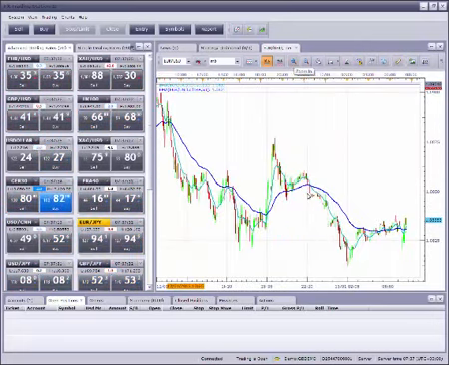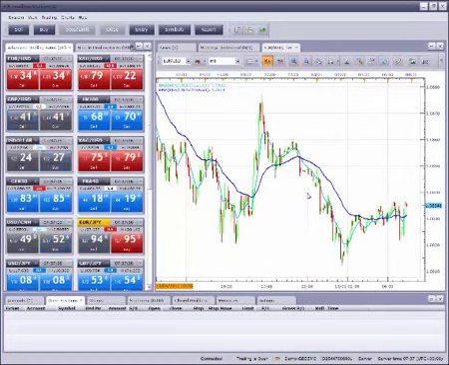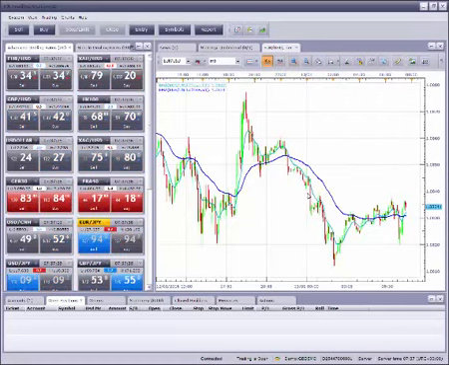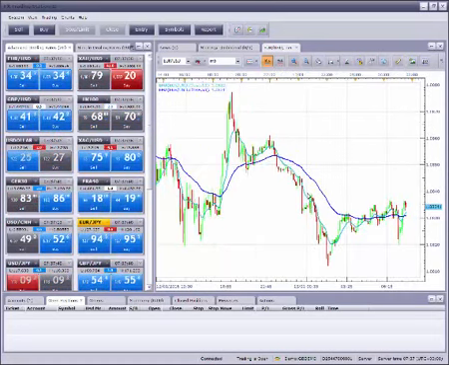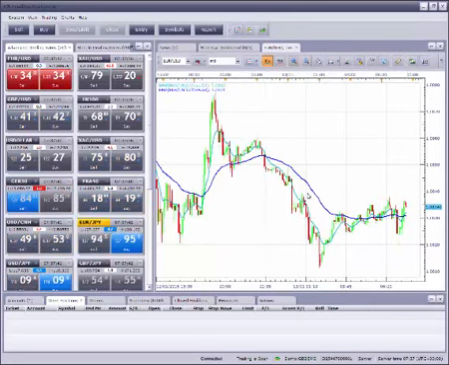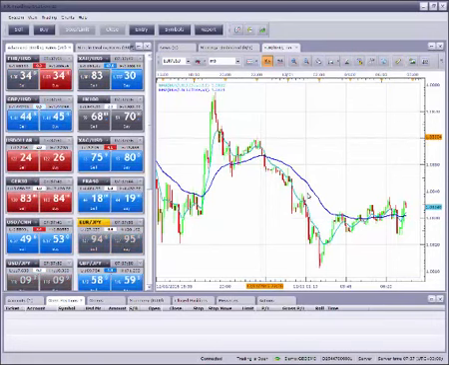Now this strategy will work best on something like euro dollar, one of the major currency pairs, and it works on a 5-minute time frame, and it works best during the European trading session. That's important because overnight in Asia there's not so much trading happening on these pairs and the markets will range, and in ranging conditions this strategy won't work so well. The purpose of it is to try and catch the direction for the day.